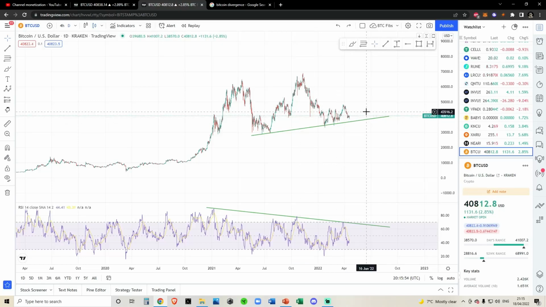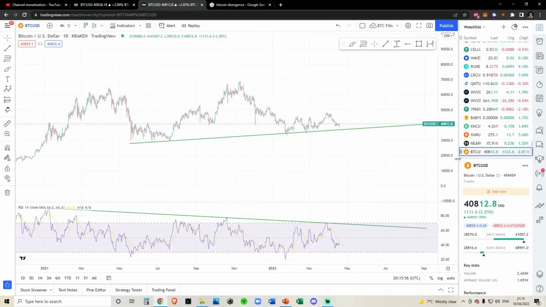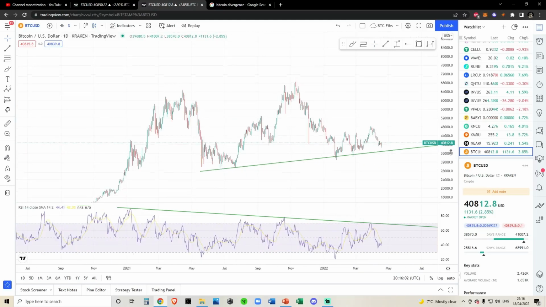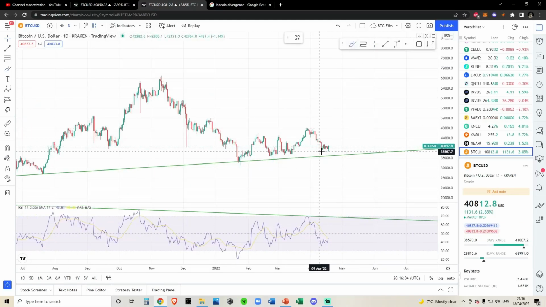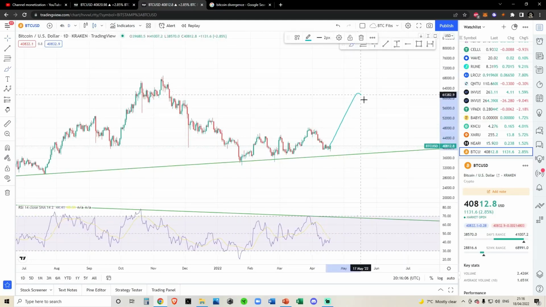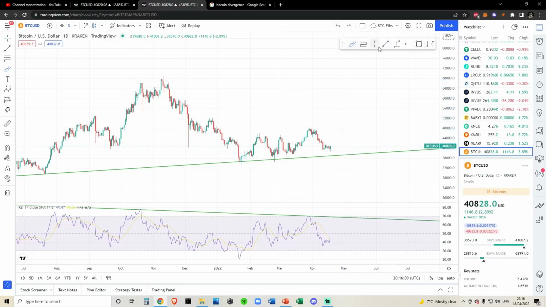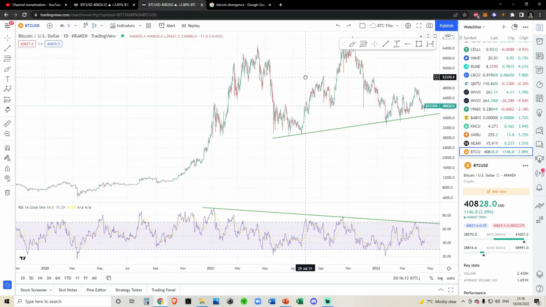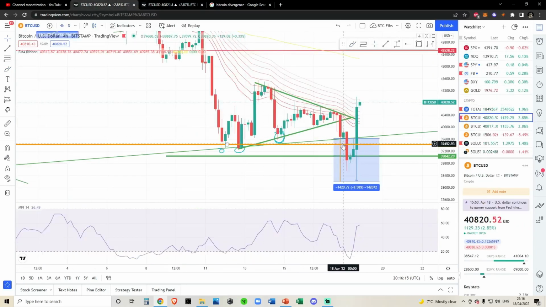There's really nothing else to it apart from that. But the hidden bullish price divergence is very, very strong. While it doesn't necessarily have a price target associated with it, it would be predicting something like this. Obviously not in a straight line, but a move up to these previous invalidation regions. So that's really all I wanted to talk about for that. I thought that was something interesting that I could pull out.